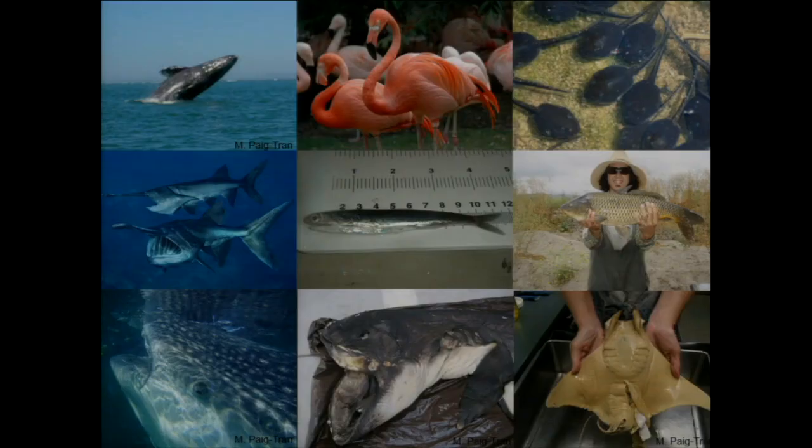For some of you, you may not be familiar with the mantas and the whale sharks, but here are a couple other types of filter feeders on the planet. Probably you know that most baleen whales are filter feeders, so blue whales, etc. Maybe some of you didn't know that flamingos actually filter feed. I didn't know that before I started working on this. Tadpoles, before they transition to frogs, are filter feeders. There are lots of different types of fishes that filter feed. And I primarily study the very large sharks and rays.